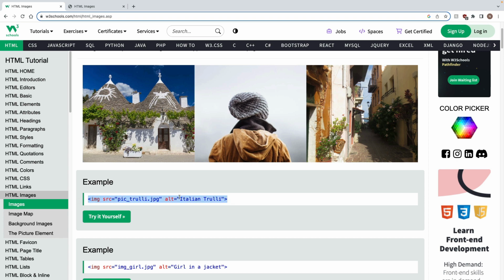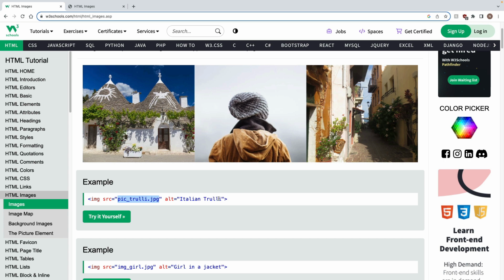In the middle, you have two attributes that are default for all images, and that's going to be the source, or SRC for short. Source means, where's the source of the image? Where are we getting this image from? Are we getting this from a web address or a local file? This one looks like a local file, but you can also grab them off the web by pasting web addresses, which I'll show you how to do.